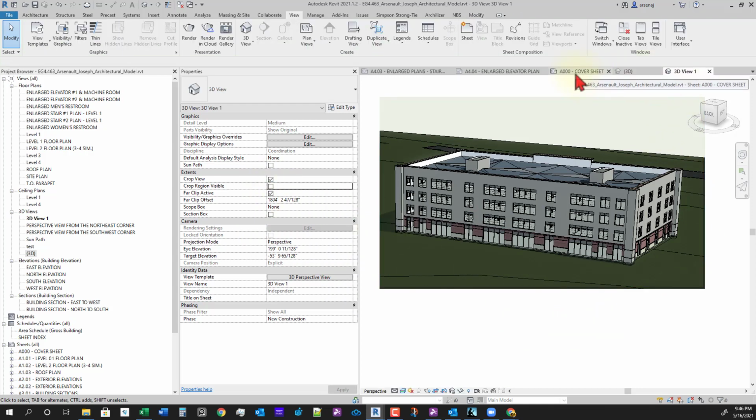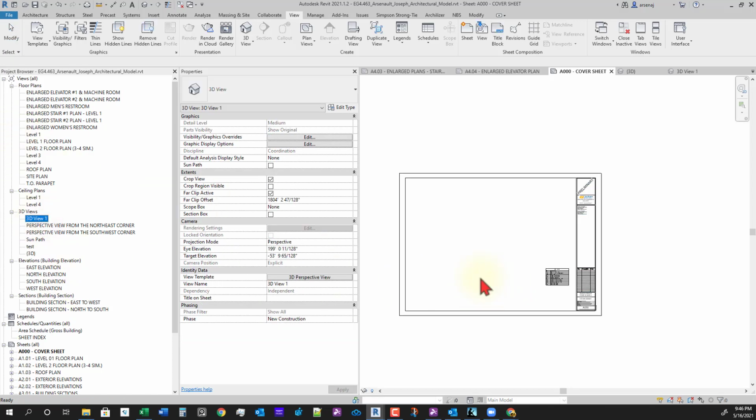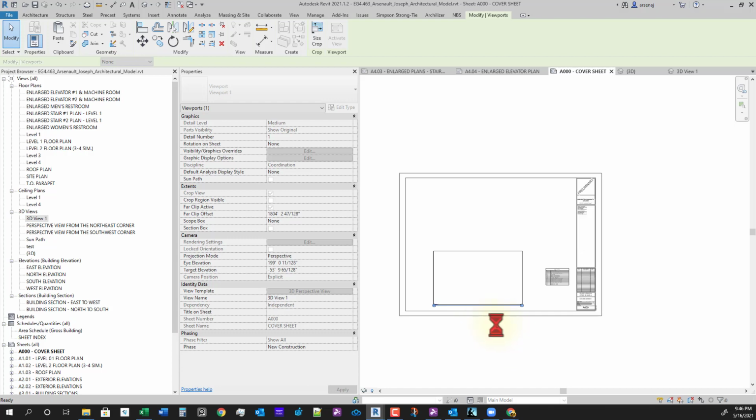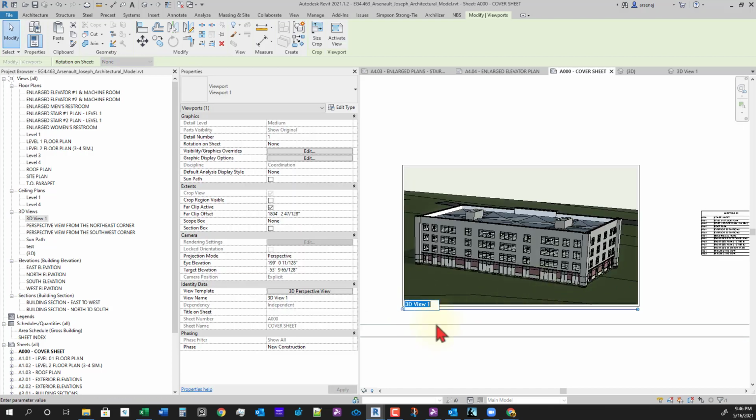Let's check out what it looks like on the cover. Grab this 3D view one. Yeah, I like that size. We'll just call this perspective view.